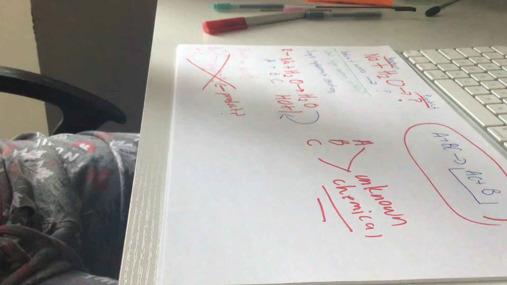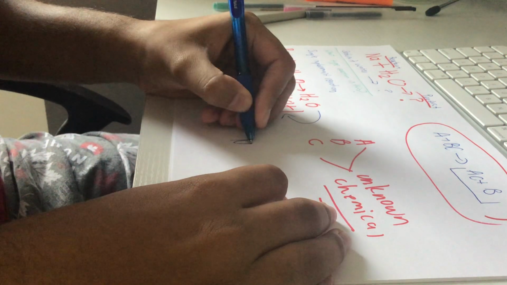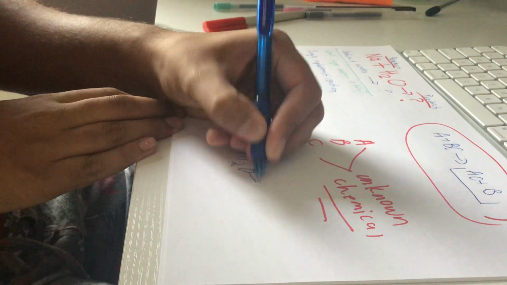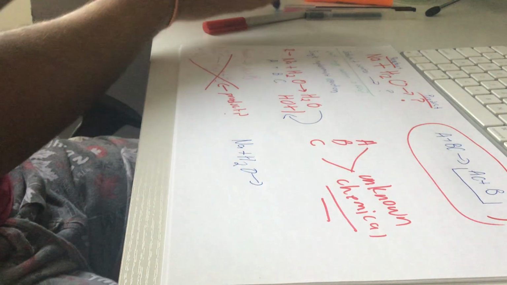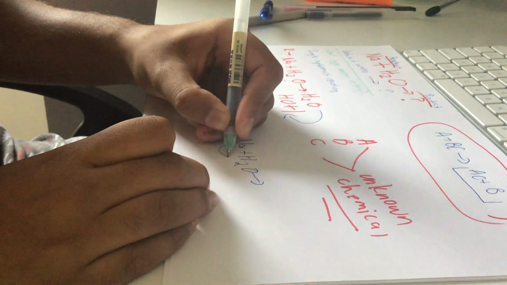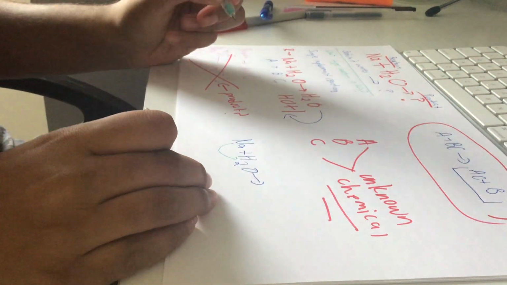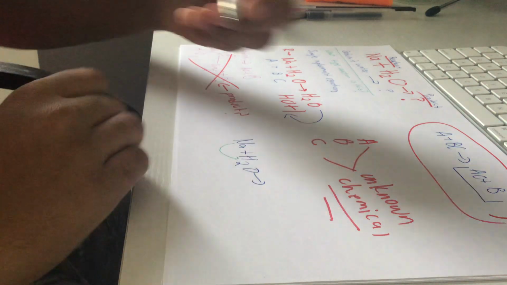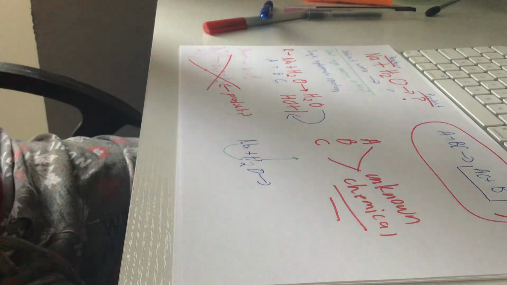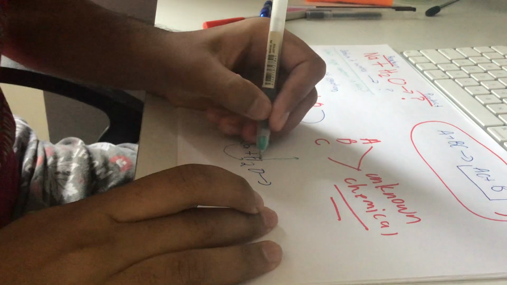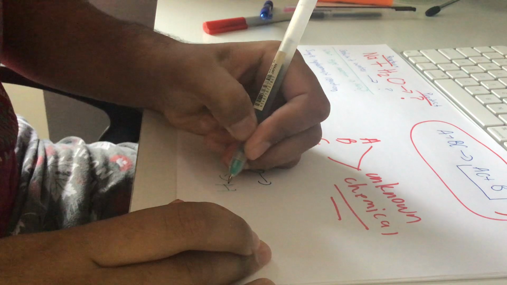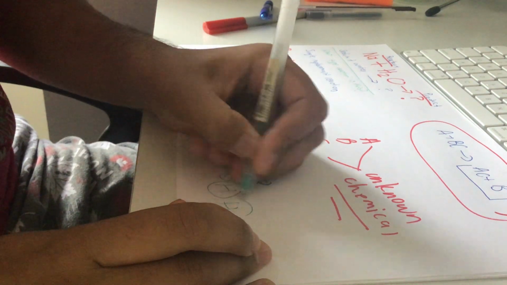Now, the reason why I wrote it this way is to show you that when we're doing the single replacement reaction, what we're essentially doing is we're switching the element that's by itself with the first element in the compound. We're switching them, we're swapping them. So then this element will go bye-bye and it'll be by itself. But the issue here is that H2 means 2 hydrogens, right? It means that there's going to be 1 hydrogen atom and then another hydrogen atom.